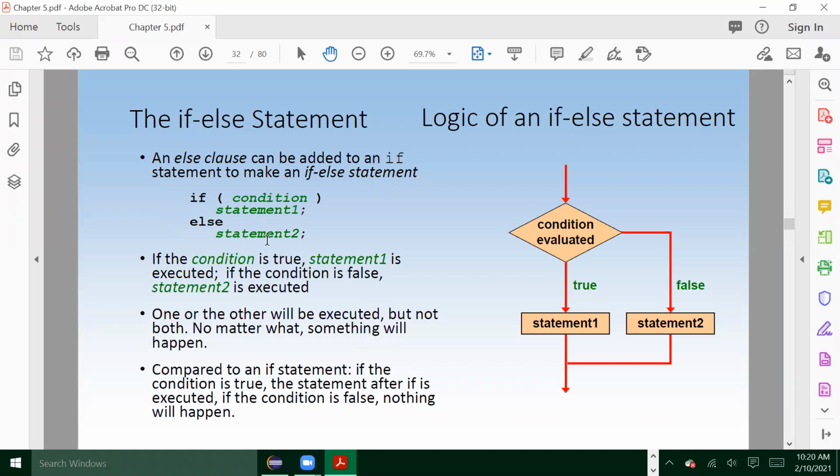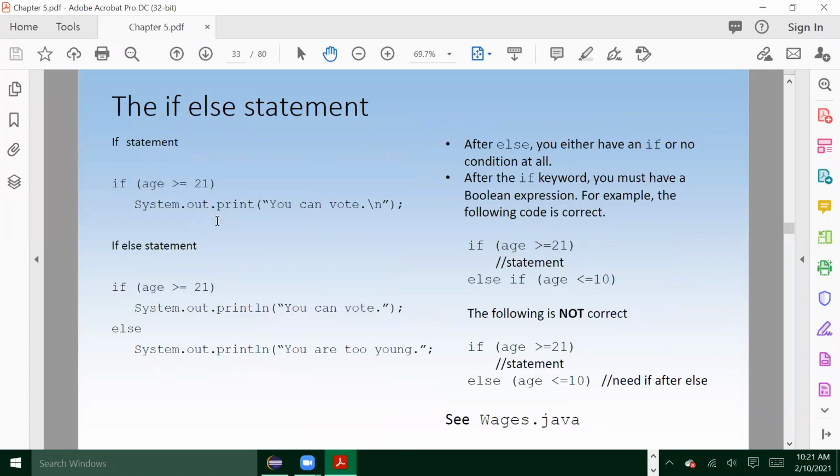If else statement, you know this also, but in Python, you have the colon after else, you have the colon after if. Here you don't. So the logic is exactly the same. These are examples. It's just a syntax thing. The concept is the same.